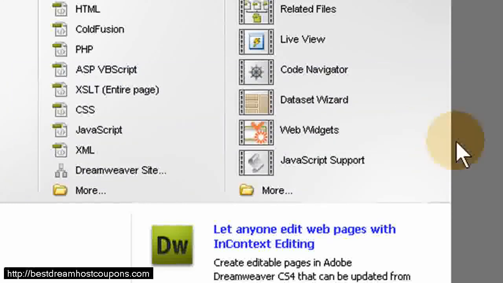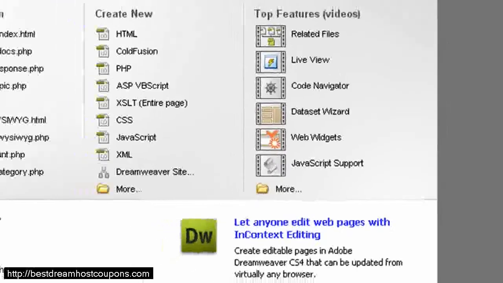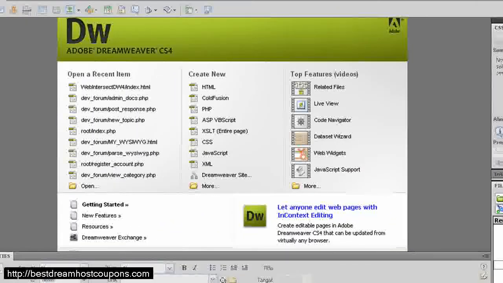Let's just show you an example of bringing that over. That way we can prove that we're connected online and we're FTPing straight through Dreamweaver like we should be in order to use the PHP and MySQL built-in data objects that Dreamweaver has to offer us.